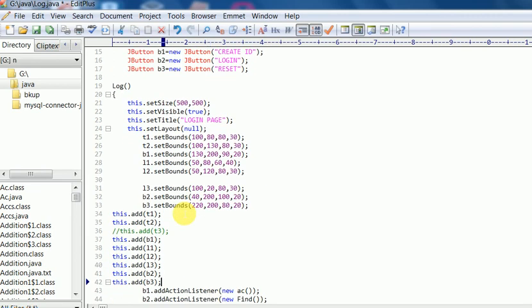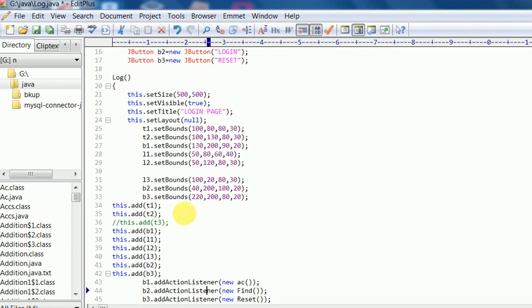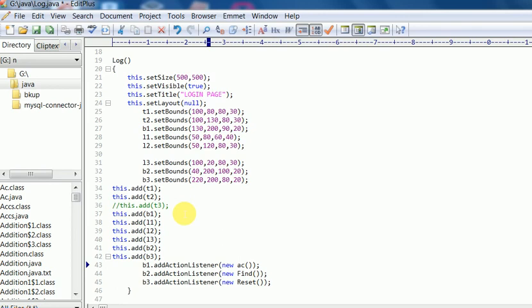The action listener event is created here from the interface ActionListener. So it is added as b1.addActionListener, and the object name is new AC for the button b1, b2 for the button, and the event name is find, and a new event is reset for the reset button.